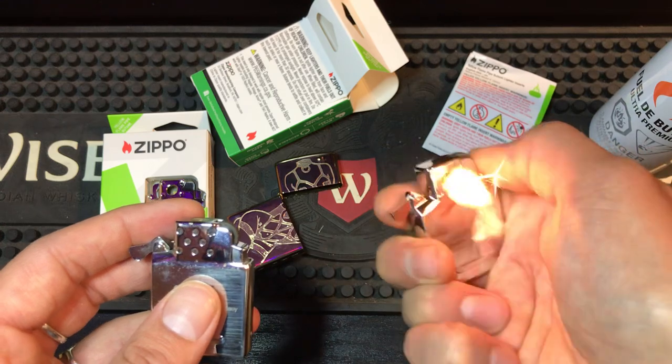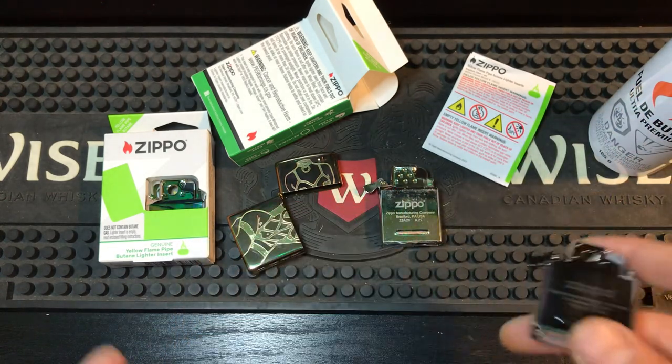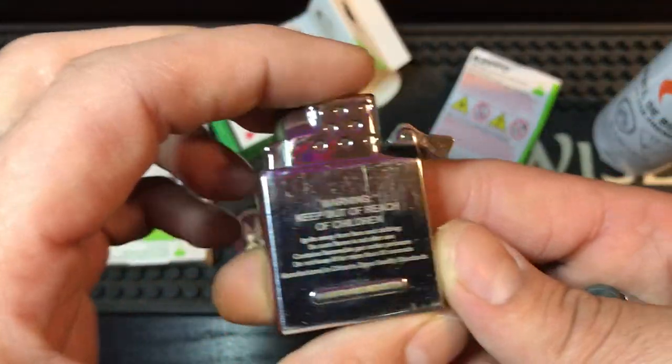It's been lighting up first strike every time. Now, I want to think the reason it does that is because of the side hole of the containment. That's probably really the reason. And as you can see, I've been using this for a year. They do hold up well.